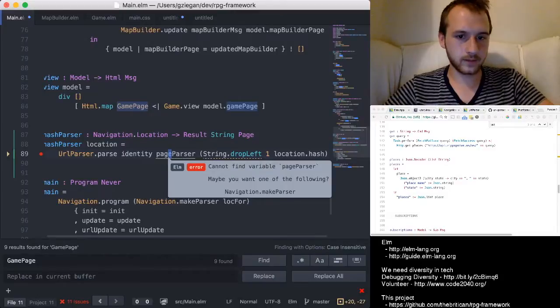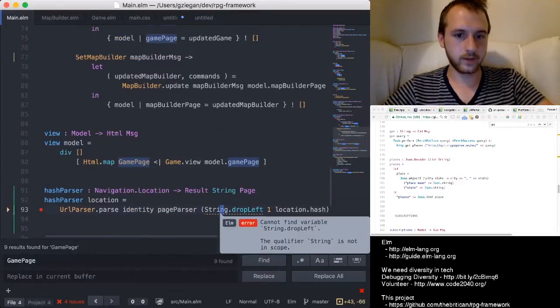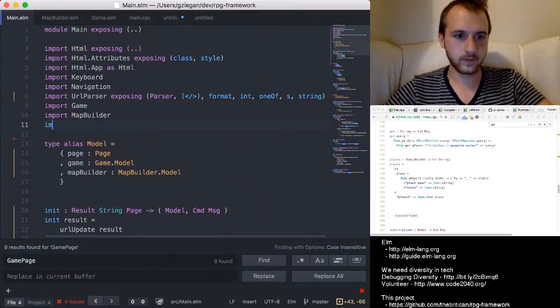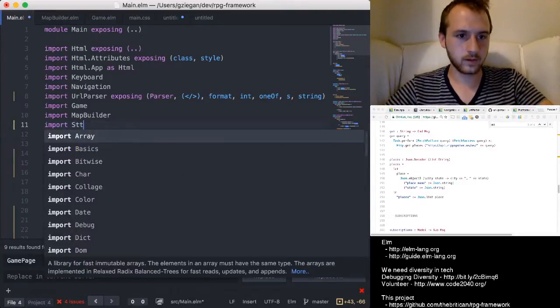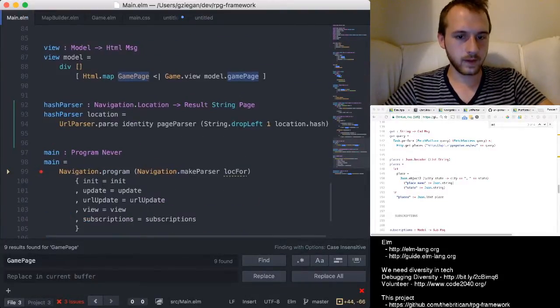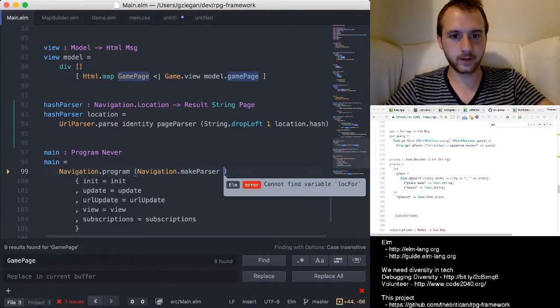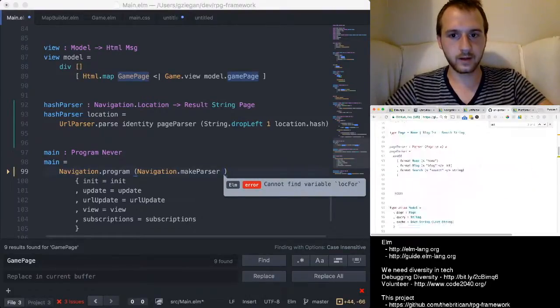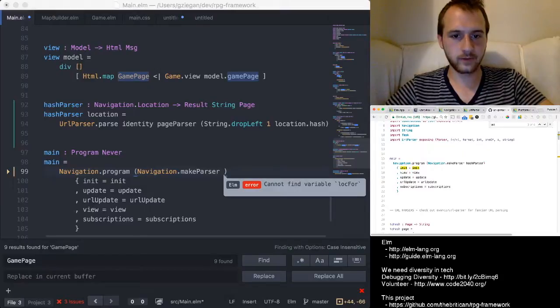And we've got some page parser now. We need to import String. And this should be making a parser with the hash parser that we find.